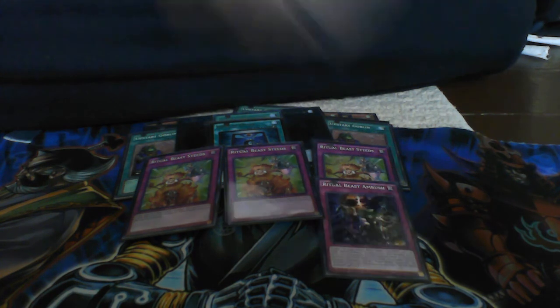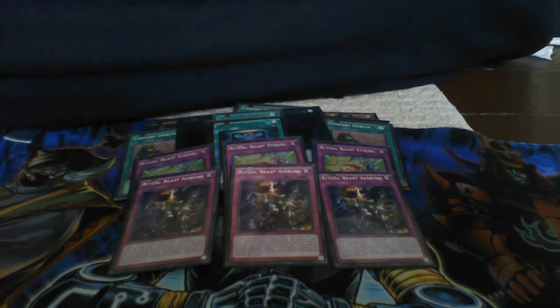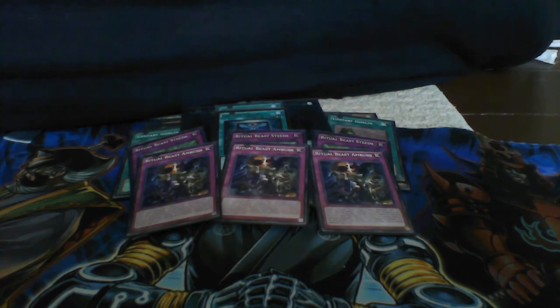And it's even better comboed with Ritual Beast Ambush. Basically, special summon from your banish pile or your graveyard 1 Tamer and 1 Spiritual Beast. And with this combo, you can kill up to 4 monsters at a time. And also, it can get you out of sticky situations. And I considered running 2, but this card's just too good. It's a very good card, so I keep it at 3.